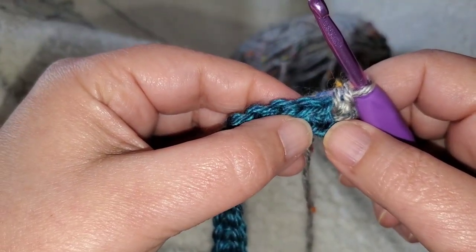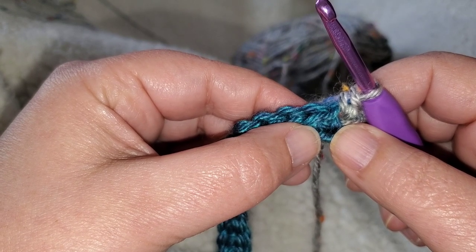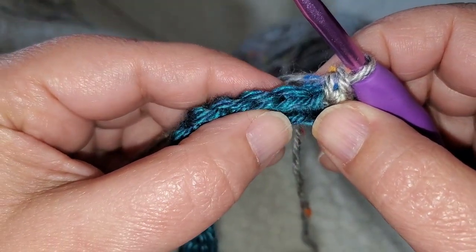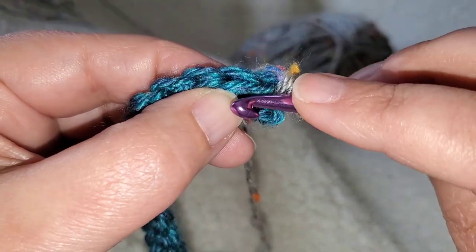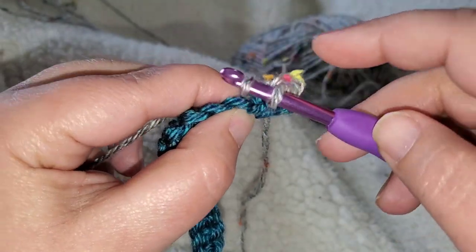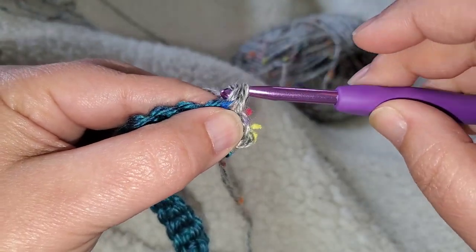So we're going to take a look at our pattern. We're on row one, color A, which is my background color. We did our border stitch, and now we're going to single crochet 104 stitches and then end with a border stitch. So in mosaic crochet, your single crochets are always done in the back loop of your stitch. So here's your front loop and here's your back loop. You put your hook through the back loop, pull up a loop, you have two loops on your hook, yarn over, pull through both loops.